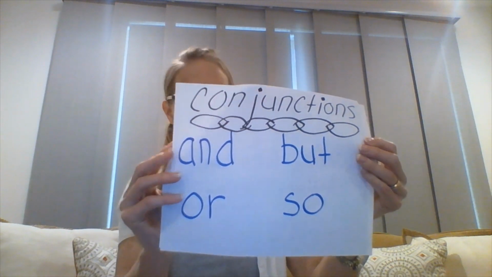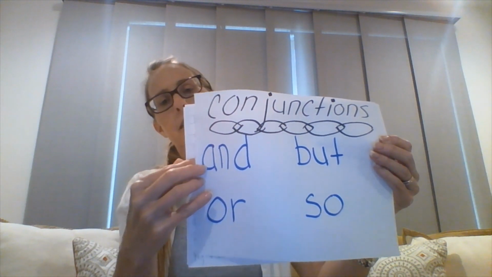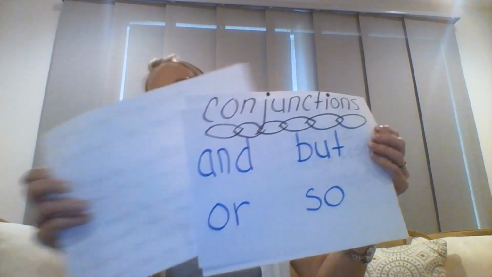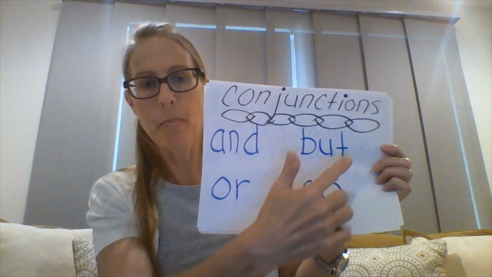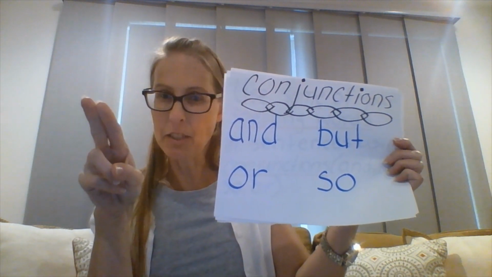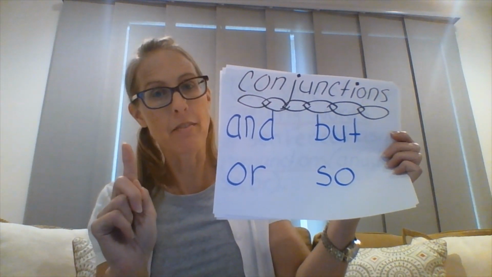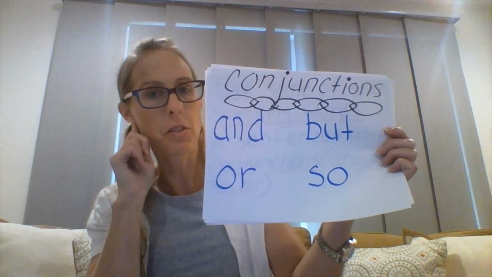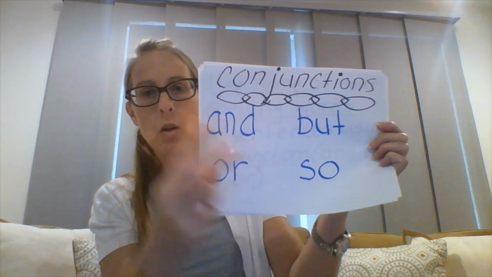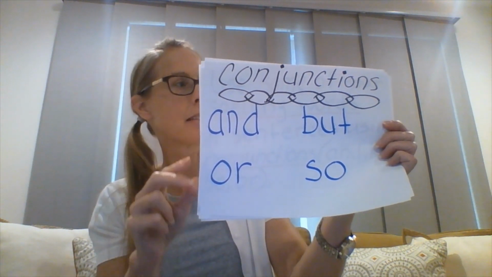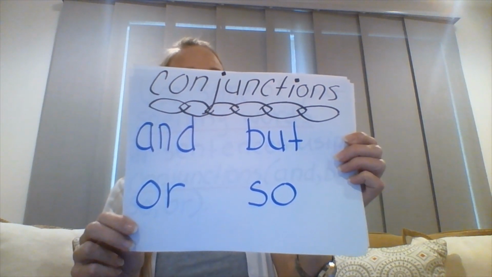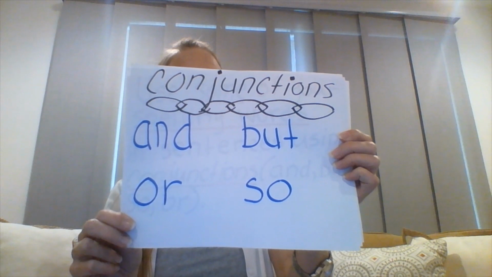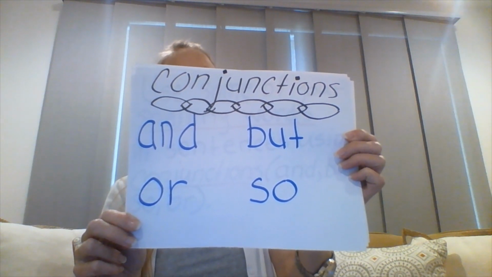I have some sentences I'm going to read you, and I want you to think which word, and, but, or, so, would connect the 2 sentences the best. Okay, ready? So listen. Listen for the 2 sentences and see which word would connect those 2 sentences the best. The first 2 are, I went to the store. I bought 6 apples.